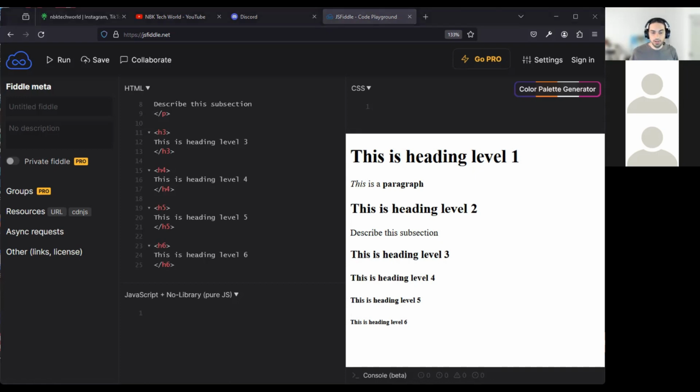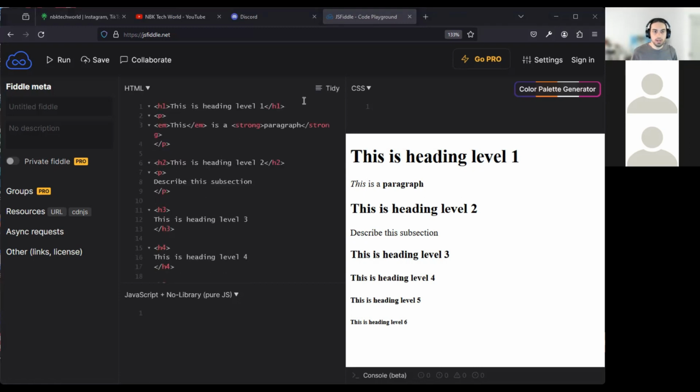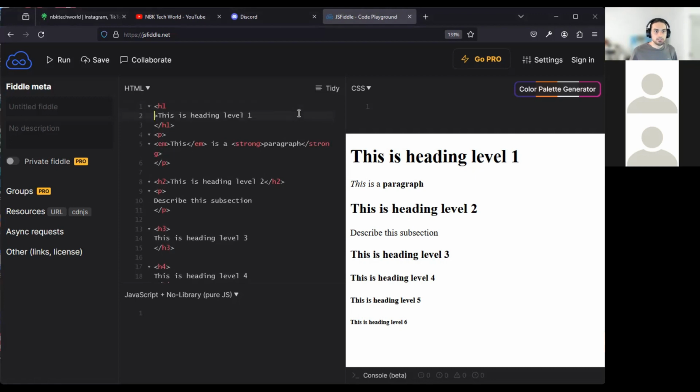Yeah, Chris. So your code, you have 2 closing tags for the H1. So when you say this is the heading level 1, make sure to remove the greater than slash H1 greater than after the word level 1 because you have 2 closing tags there. The way I see your code, you have the H1 like this, and then you added the closing H1 here, which is repeated. You have 2 closing ones. So make sure to remove either this one or the other one. So maybe it's easier if you remove the one after the word level 1.